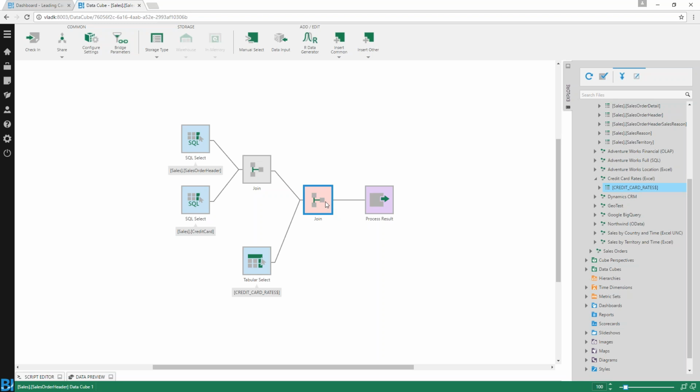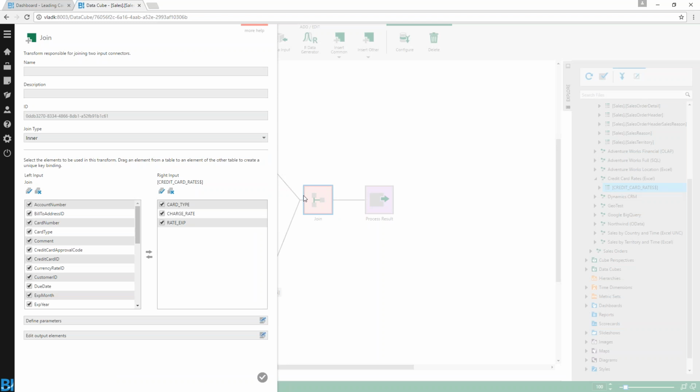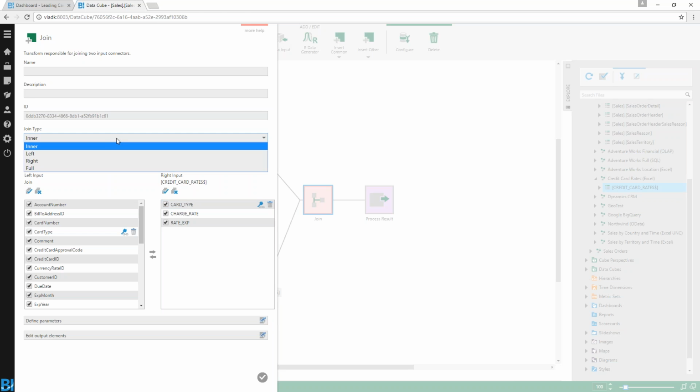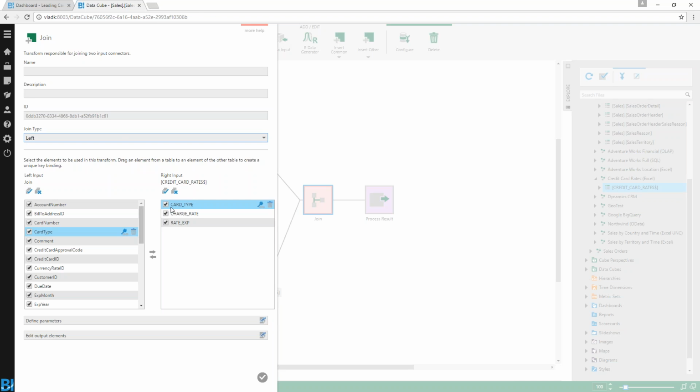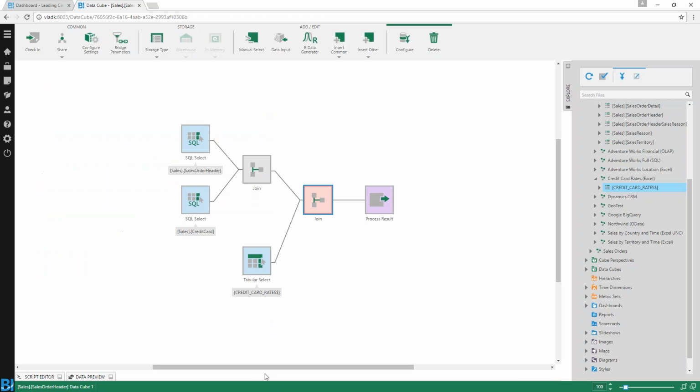In this case, you'll see the join showing up as red. So I simply double click and I can configure it manually. Now this is very easy for a user to play around with. For example, in my case, I'd like to join card type on this other card type column, and I can also specify the type of join that I'm looking to do. So without writing any SQL or any type of script, it's still possible for a user with limited knowledge of databases to create a join like so.